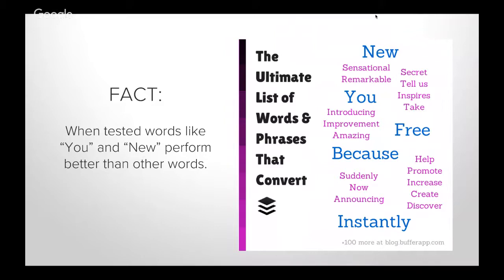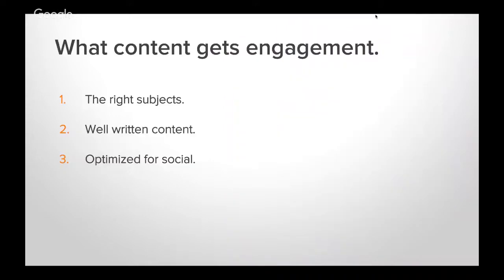We'll talk a little bit more about humans and being authentic later, but what I'm getting at is moving away from the really corporate sounding posts and really moving into posts that sound like you're talking to somebody, particularly when they're also using these words. So other ways that our posts get engagement, posts that are optimized for social really help.